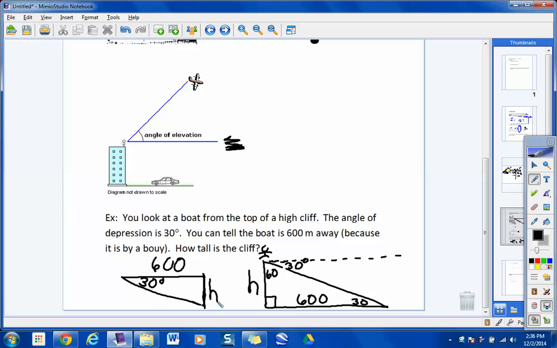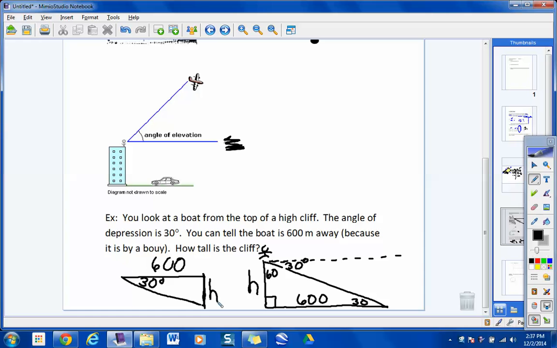Anytime they talk about it, if they say a line of sight distance is such and such, then it's your hypotenuse, okay? The assumption is this: you're standing on this cliff, and there's probably water right below that cliff, and that buoy out there probably says something like 600 feet on it. That buoy is measured on the surface of the water. They wouldn't measure from clear up top where they are. They measure it from the base where the water meets the cliff. You okay with that? So you agree my horizontal should be 600 there?